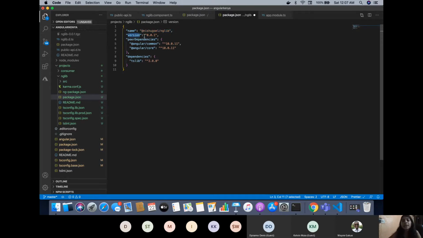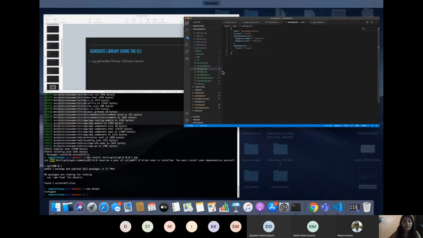The version here can again follow semantic versioning, but since this will be the first version, let's just give it 1.0.0. Right, so you have specified the new name for your library, and this is the new version of your library. It's the first version of your library. So now that you have configured it inside your package.json, let's build our library again.